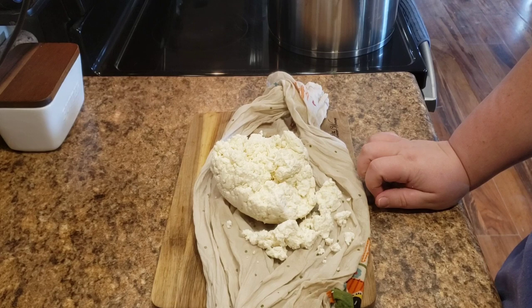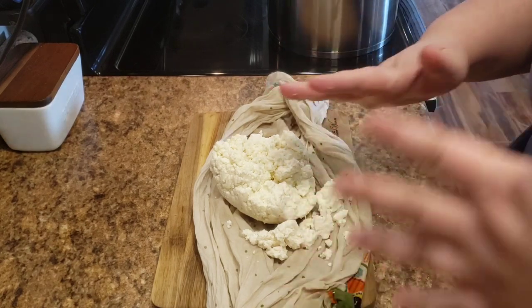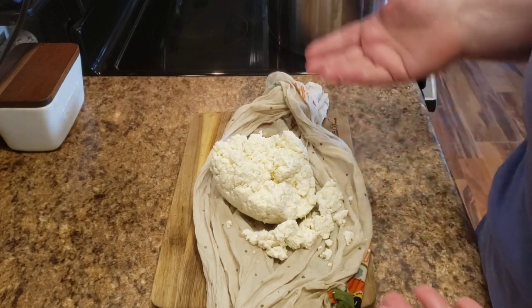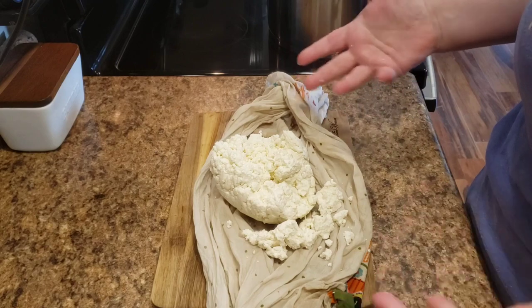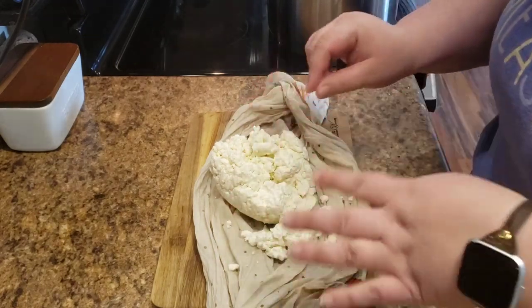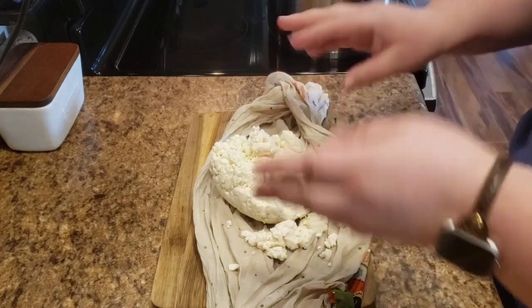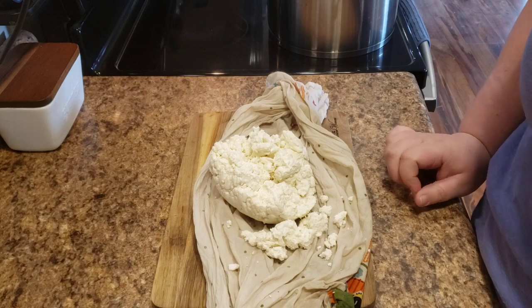That is surprisingly delicious. I was really concerned that it would be more like cottage cheese, which I love, but I was hoping for a cheese to use in recipes. And this is such a good flavor. I can't wait to try it cold. But I'm going to go ahead and put this in a container and stick it in my fridge so that I can cool it down.